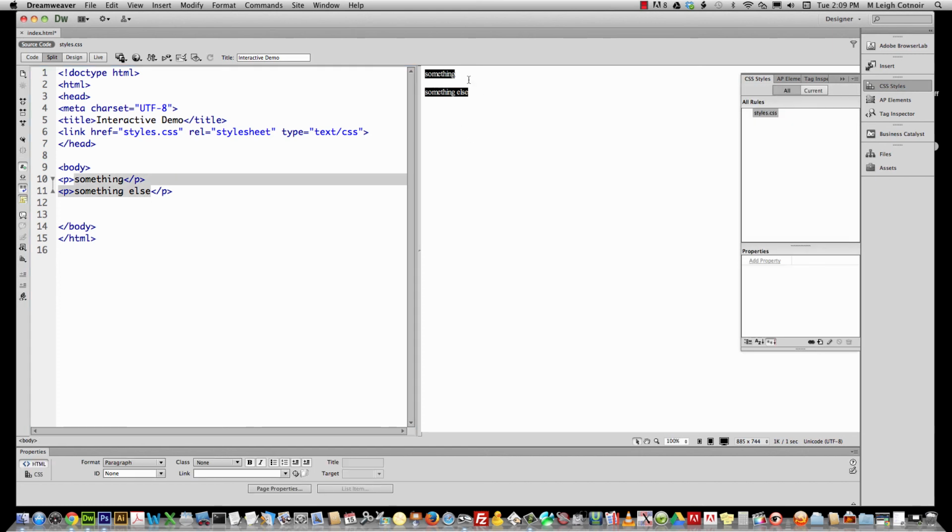Also notice the default styling. If I highlight this, you see the default styling for paragraph tags is to put a full carriage return in between, at least in terms of the way it visually looks. And I'll talk about that in a minute. But right now, I want to go ahead and end this demo video, and then we'll move on to the third one and push forward a little bit more.